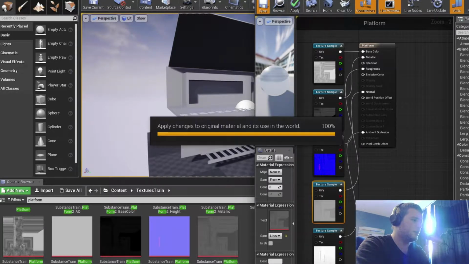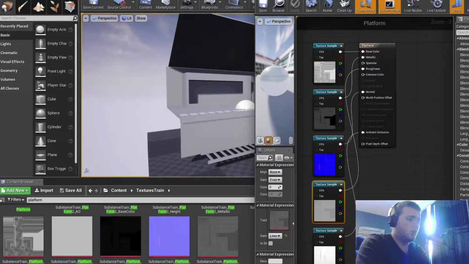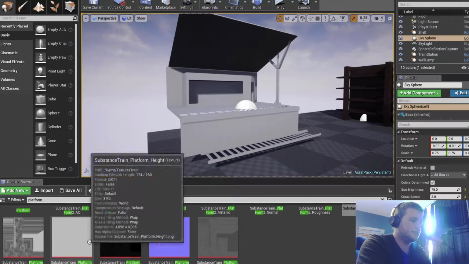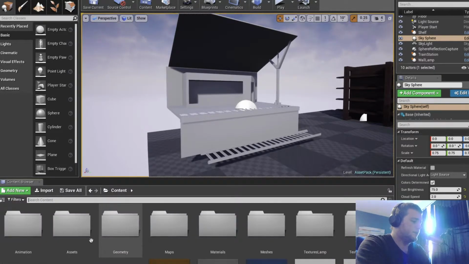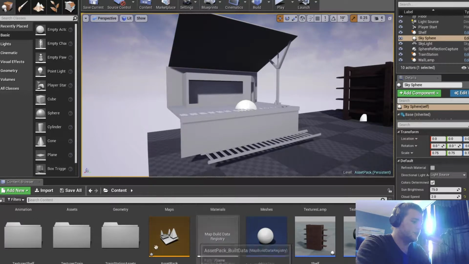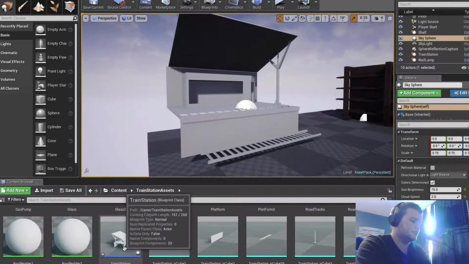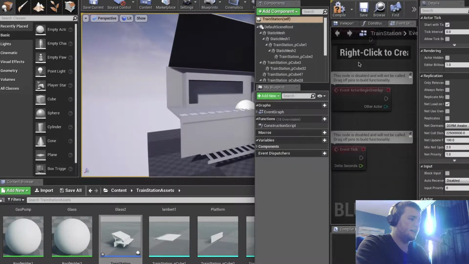And then I'm going to now apply this to my platform 1 model, which is in the blueprint for the modular. And you're going to see me do that right now, in which I just go and I assign the material. So I go to train station assets, to the train station, and I need to go to the viewport.